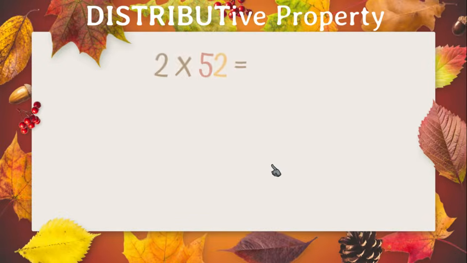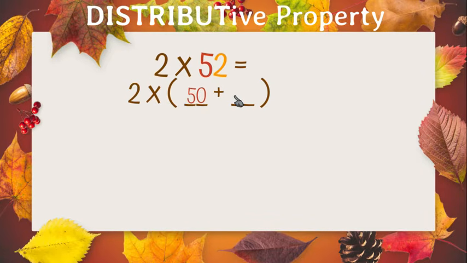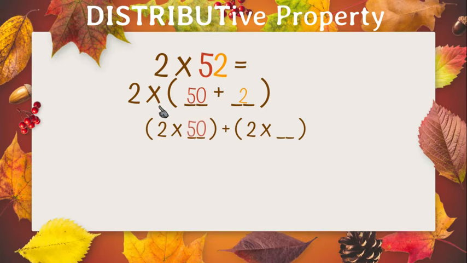Okay, let's try this again. So I've got 2 times 52. Okay, so don't forget, I'm going to keep my 2 times, but I'm going to expand my 52. So I keep my 2 times. I'm going to expand my 52 to 5 tens, which is 50, and 2 ones, which is 2. Okay, so now I want to distribute my 2 to each one. So I'm going to write 2 times 50, and then 2 times 2. I've got to remember to bring my plus sign because I have to add these together.